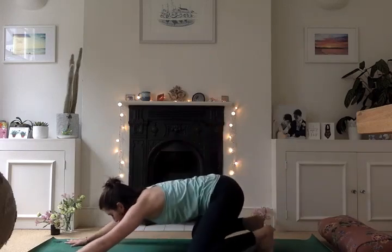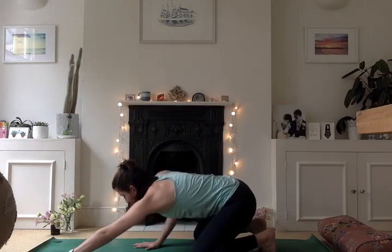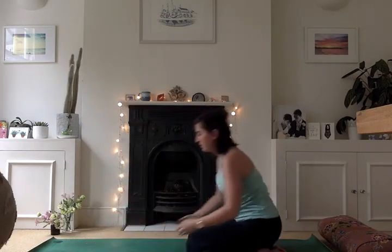When you arrive, just release everything down to the earth. Grow soft in the arms, heavy in the hips. And if this isn't comfortable for you, you can try tucking the toes under to bring the hips higher. Or coming up to a comfortable seat, hands resting in the lap. Find a place where you can soften, where you can let go. Where your breath is still coming first. Come back to your spirit.